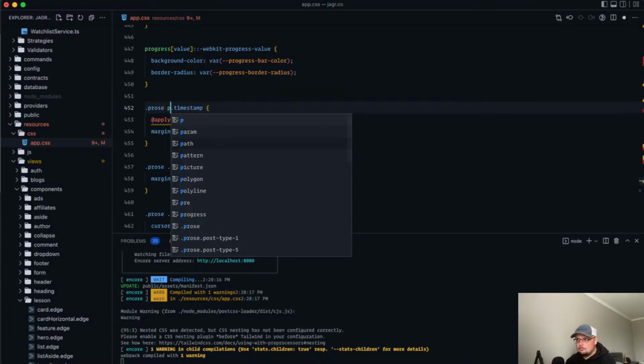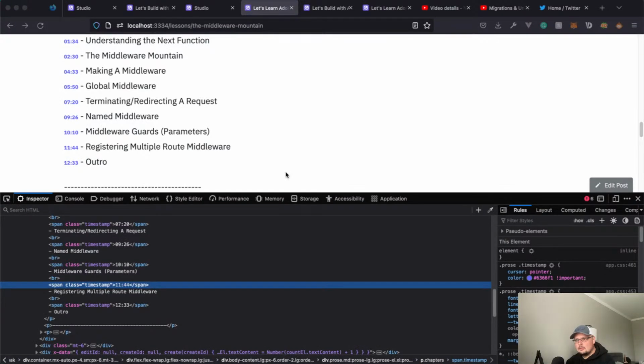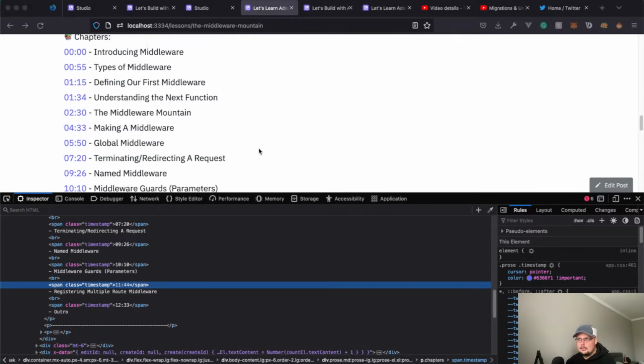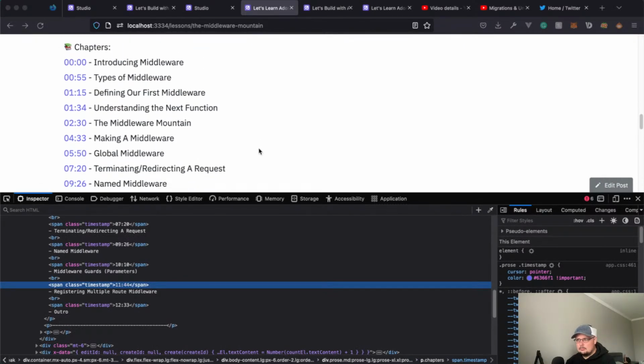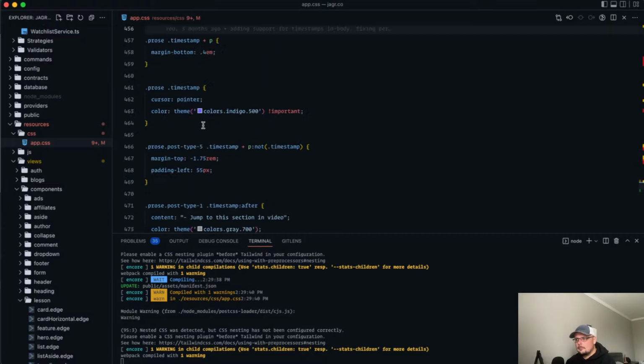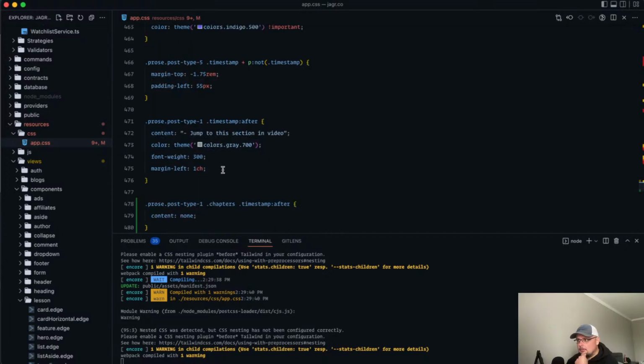All right, so let's do p.timestamp. Let's limit that to a paragraph. Yeah, that's the same size there now. Probably be good to make it bold. I don't know. I'll leave it as is and take a look at it while things aren't scaled after I'm done here.